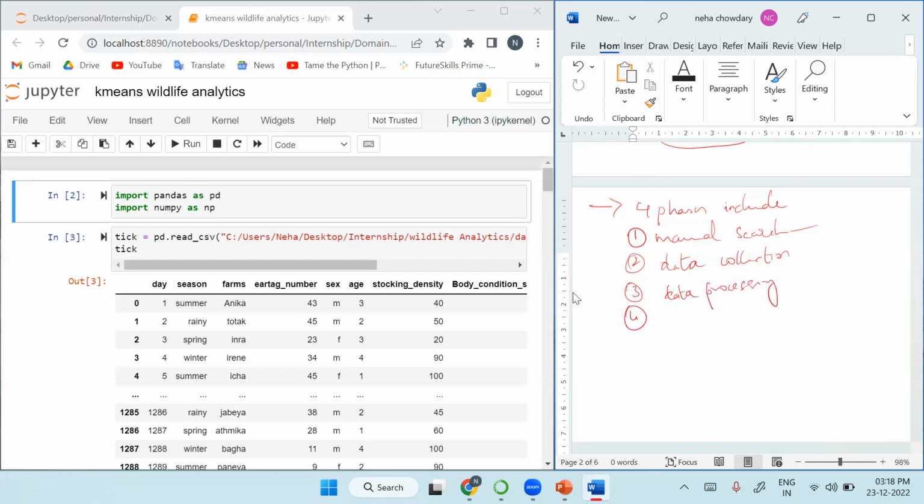And fourth is data analysis. You search the data manually through their social media search engines, and when you come across any of the data, you collect it. And then data processing: you might ask, the data is already collected, so why process it again?